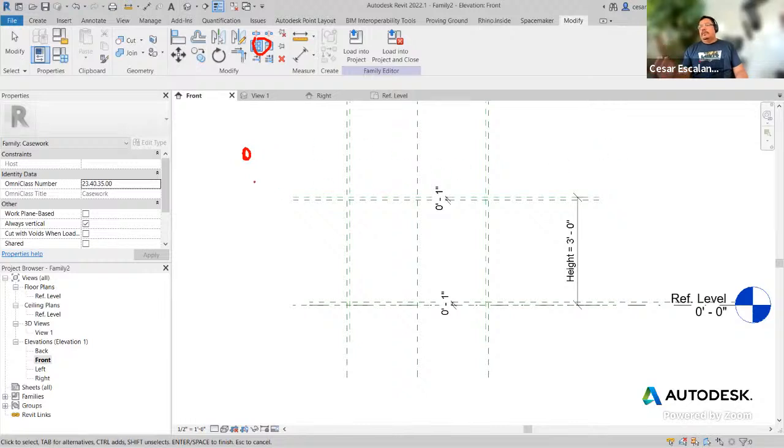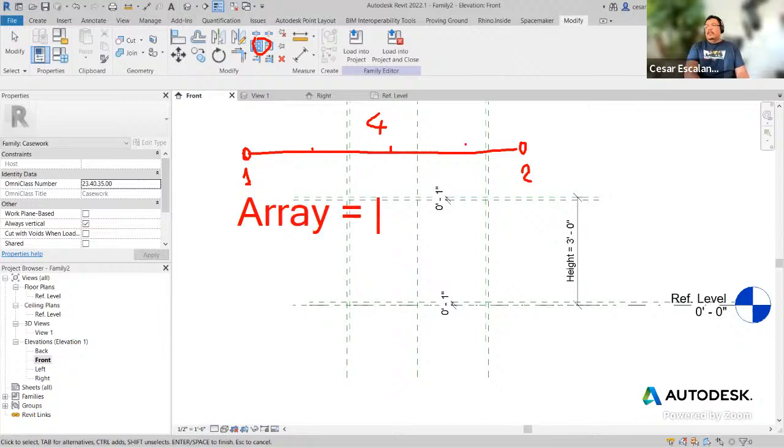You can select the element you're going to array, this number 1, and then you select the last item or the last position, and then you select the number of times it's going to be copied, 4, 5, 6, 7, and then Revit automatically infills a distribution of elements between the first element and the last element. So this method is called array first and last.